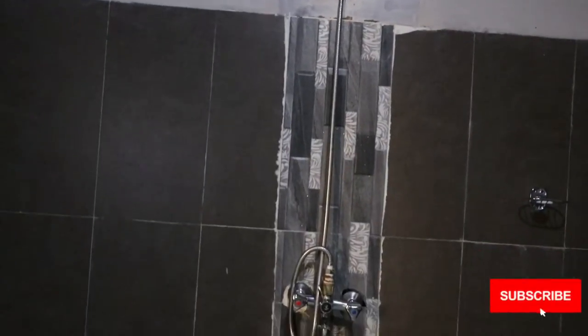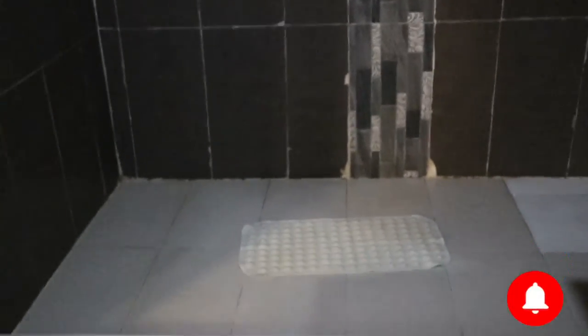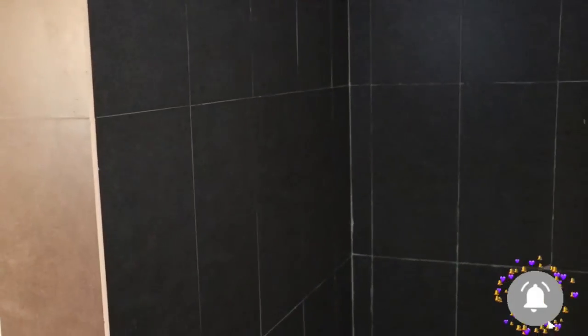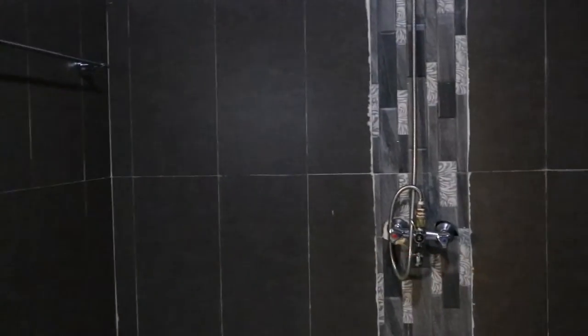This is the place to shower. A soap holder over here. Your towel rack. Then on the floor, it's just separated. This place is cemented because it's the bathroom, I think. Actually, even the walls are well built, not like the tent, but still inside the tent, as you can see from the top. This is inside the tent also, but at least on this side, they have used some permanent material, not like the tented walls. The walls are not tent in the bathroom.